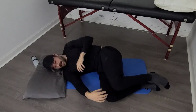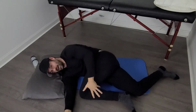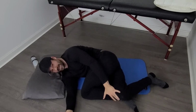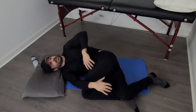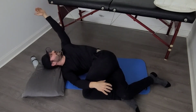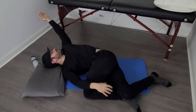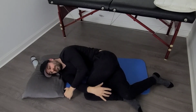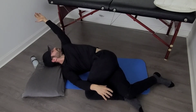If you find that not that difficult, the progression is to bring only one leg up nice and high. If you can, tangle that other leg up on top to pin it down. Kind of feels like a pretzel position. And then you pin it down again, and now the rotation becomes a little bit more aggressive. And then you breathe, spending your full minute like this. You have the option of going back and forth. If you find that's a lot to handle, just go back and forth and reach. Breathe out.